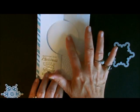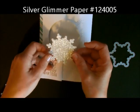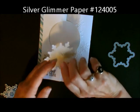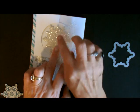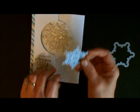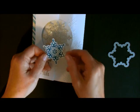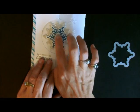The first thing that we're going to do is cut out a silver snowflake, and this is from our silver glimmer paper. And then I just put some pop dots on the back after cutting it out with one of our framelits from the Festive Flurry set. And I just popped that up, okay? The next thing that we're going to do is stamp and then cut this out with the snowflakes, and that's going to go on the top of that, just like that.